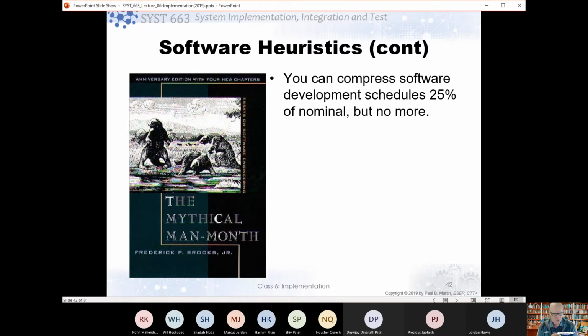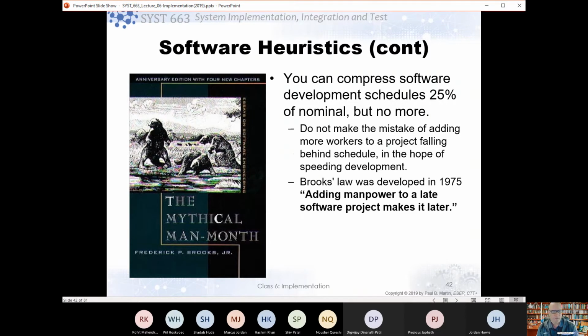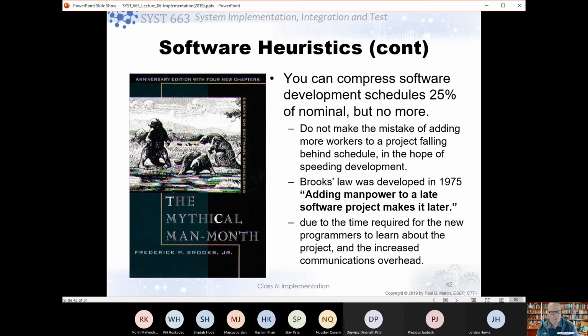And also adding more people to a project. Now, this is true for software or not software. If you have a project and you feel you can throw more people at it and it'll be faster, there's a kind of truth to that, but within a limit. You put too much in, you'll compress it by 5%, but no more. If anything, you may actually drag out the project even further if you throw too many people in it, because now all these people have to communicate with each other, and they're not getting the work done. So you need to be very careful about adding more people to a project.